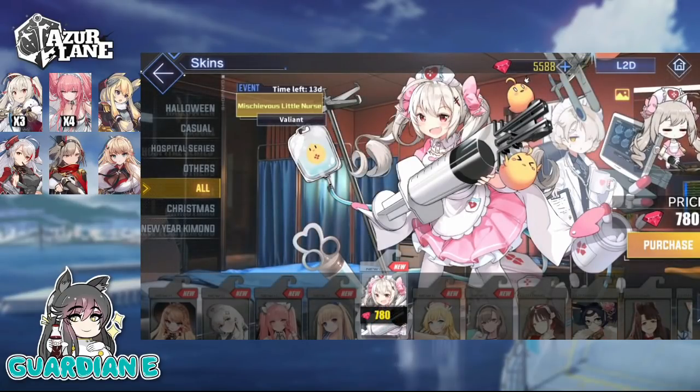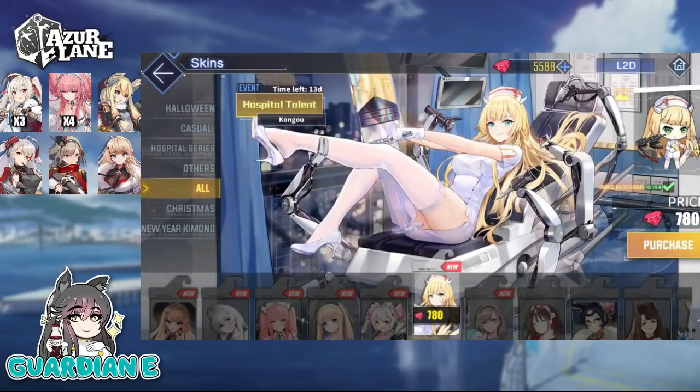We've got Mischievous Little Nurse for Valiant. Her costume's a little bit more along the lines of Valiant in that it is a stylized impression of a nurse's outfit. And then, of course, you've got Sheffield in the back there, so it's a little bit of a 2-for-1. Next up, we've got Hospital Talent Congo. Congo always looks great. Her nurse's outfit is a little bit more reminiscent of Hermione's, more traditional, except very form-fitting and dangerously short.